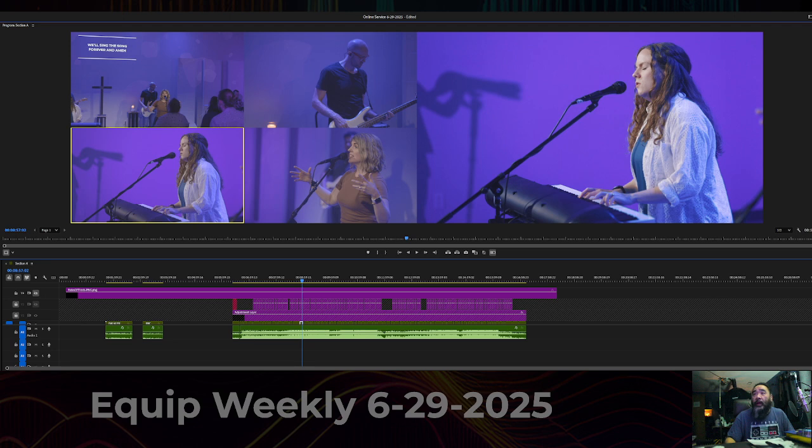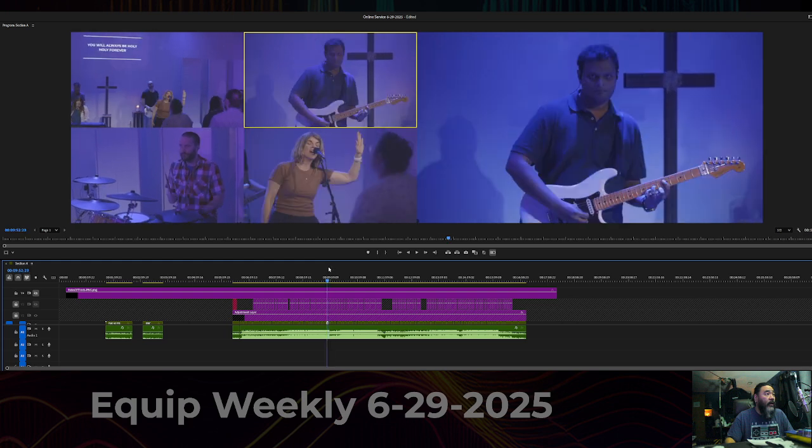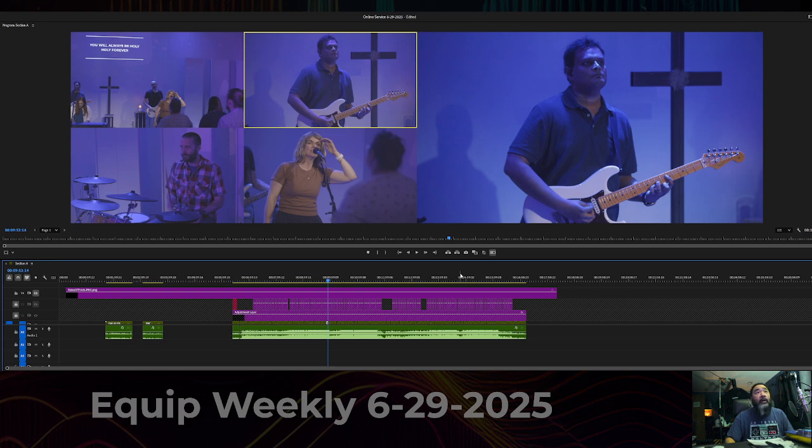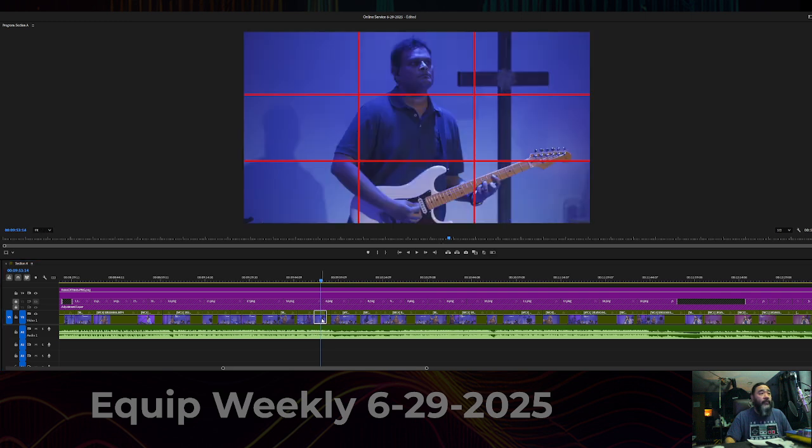953. All right, so I wrote down move Josh over to the left a little. This one's pretty nitpicky. He's in the center. We want to move him over to the left just a little bit. You can see right here his body is kind of dead center, so I would prefer if we moved him over just a little bit.